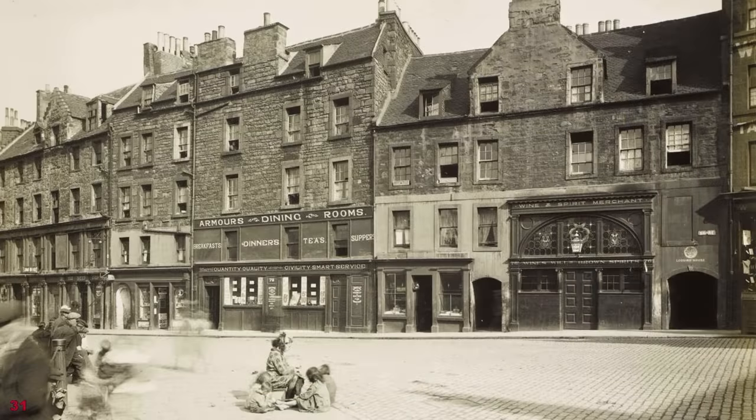Remaining in Edinburgh, or more properly Leith, and 67 to 77 Shore, right beside the Water of Leith, in 1924. You can just see the railings beside the water in the bottom left. It's an interesting jumble of buildings, and you can see the pub on the right-hand side. It's quite hard to read, but I think the sign above the door reads Key Bar. And I suppose all those men are just waiting for it to open. All buildings in the photo were demolished, probably just a few years after the photo was taken.